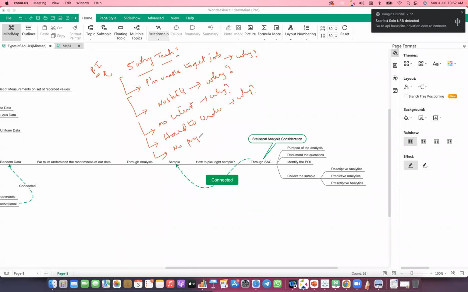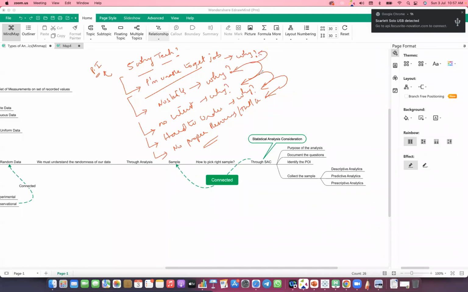No proper resource. For example, let's imagine no proper resource or tutor or no proper guidance. Now, what do you need to fix in order to achieve this? If you are able to fix the tutor, so if you go for a good tutor or guidance, you are able to understand it easily. When you are able to understand, you get an interest. When you get an interest, you get a skill. When you get a skill, you are able to get a job.